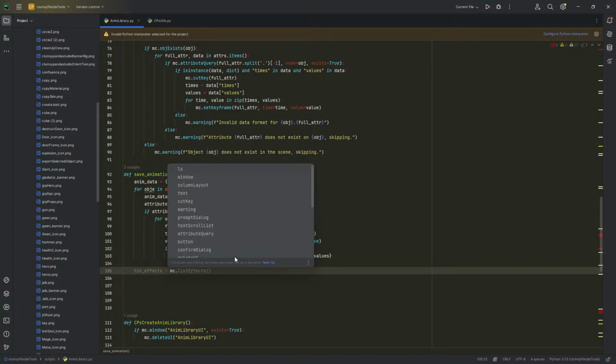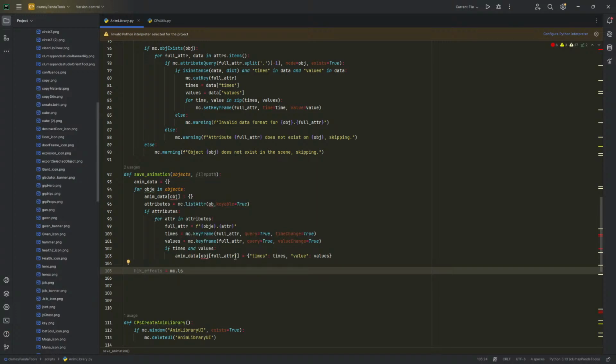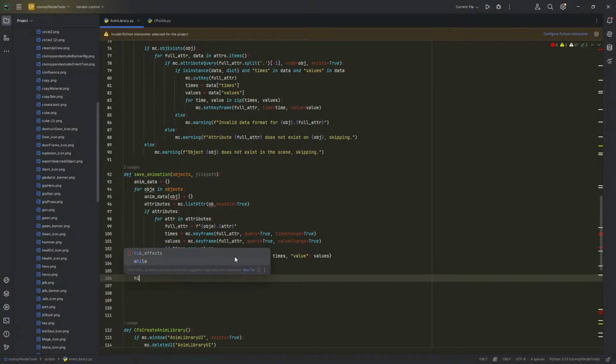But if it has effectors, it just lists all the effectors that it has, and then copies them. For what I'm looking for, what my app usually creates is an IK effector, and if you have more than one, you can have it list everything and then pretty much take the one that you want.